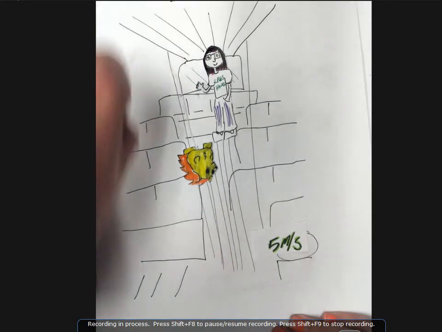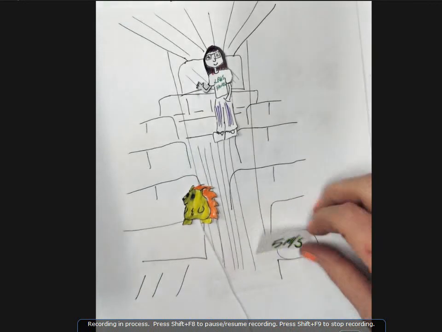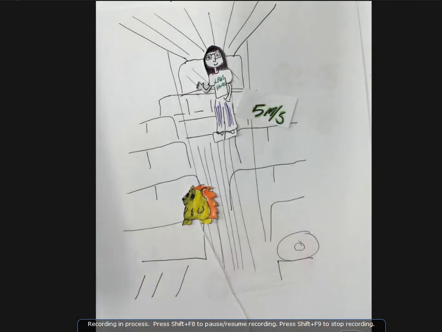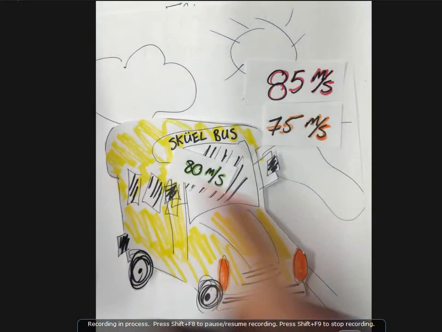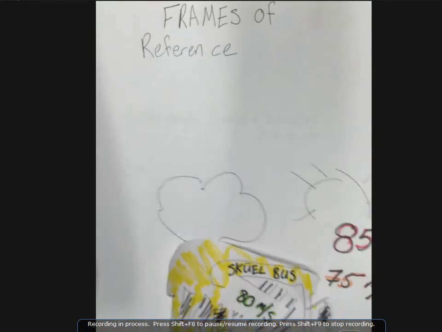But there's no addition, because to you, the 80 meters per second of the bus doesn't exist. You're riding on it. You're experiencing the 80 meters per second with the hedgehog. So this is a very good example of a frame of reference situation. And in this situation, right, we've got you on the bus versus off the bus.